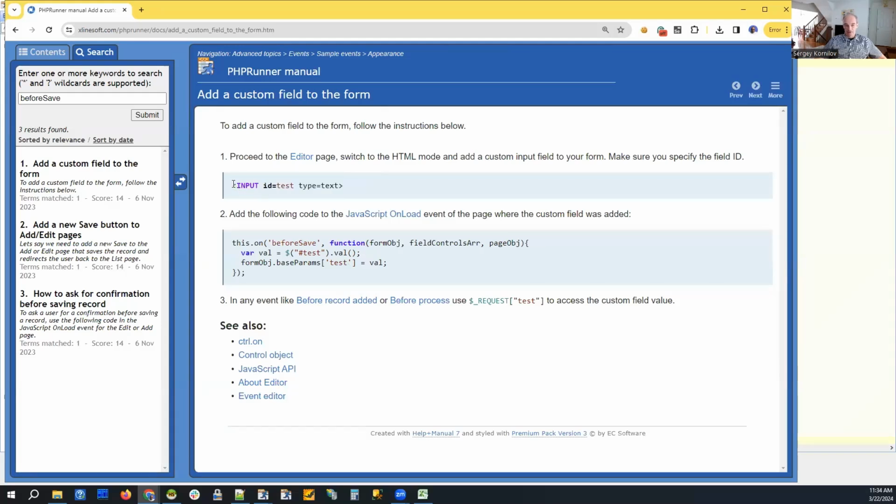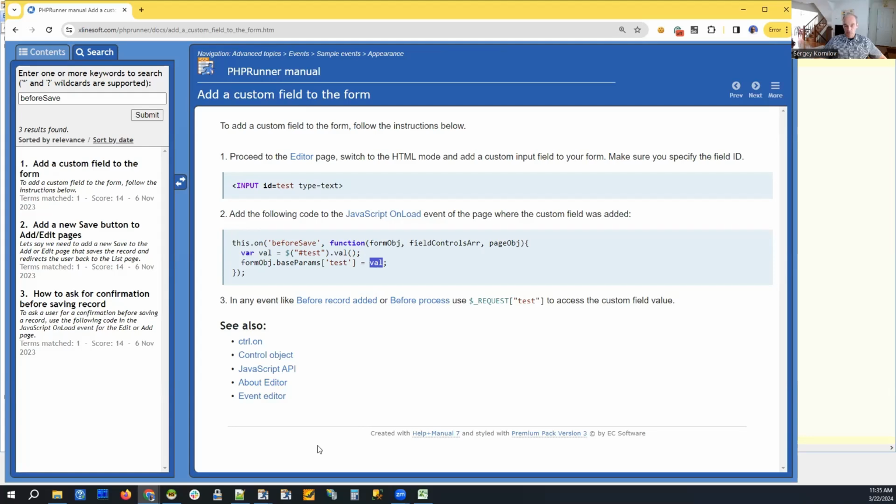The point is there is a new input field on our page, and in our before save event, which is executed right after we click the save button but before the page is actually submitted, we add a new variable to the form obj base params object. Test is the field name, and val is the value.